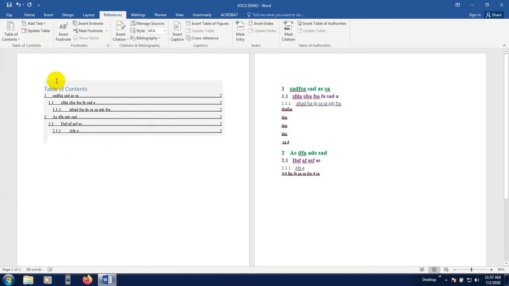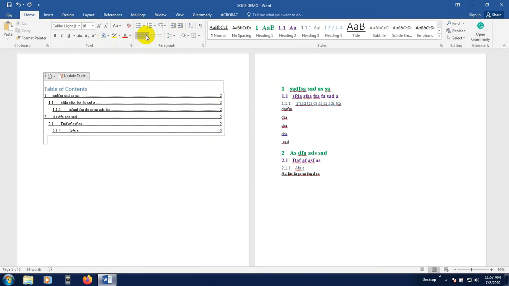Now see here, you will find a table like that, with page numbers. Go to Home, and if you come here, this is the table of contents. Actually, when you write a book, you will get that.